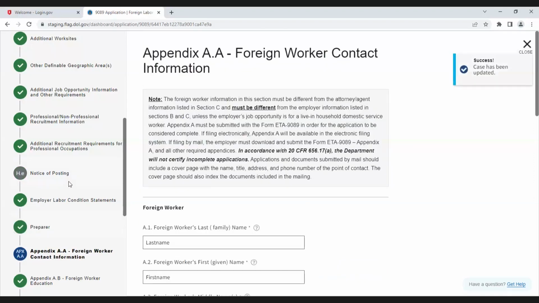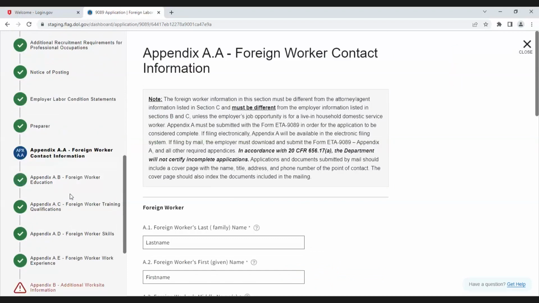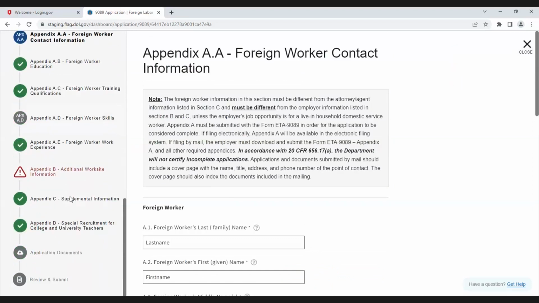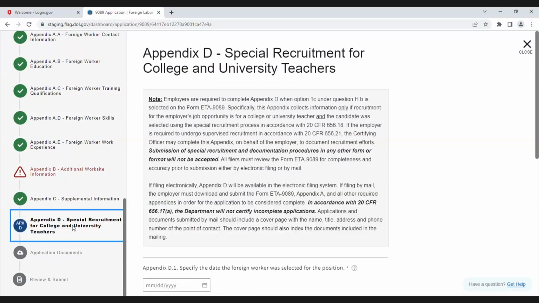We have already completed appendices A, B, and C, so I'm going to move on to Appendix D. As you can see, I can click using my steppers on the left-hand side. Appendix D, Special Recruitment for College and University Teachers.